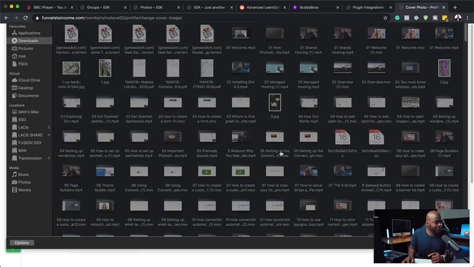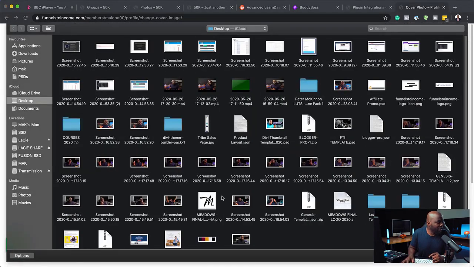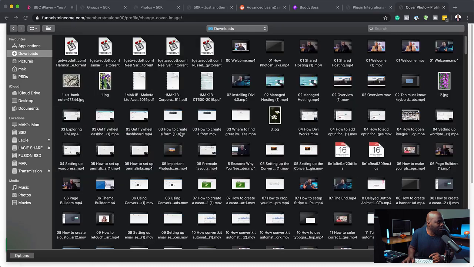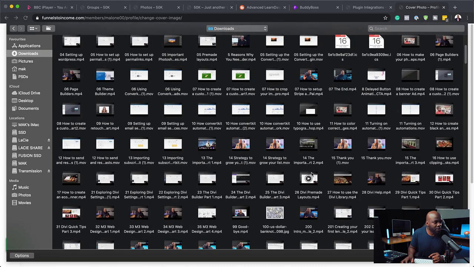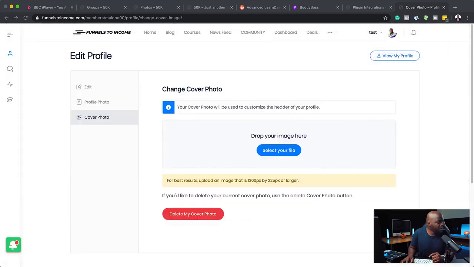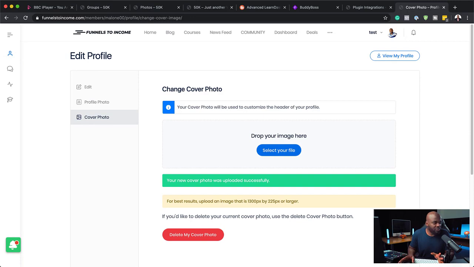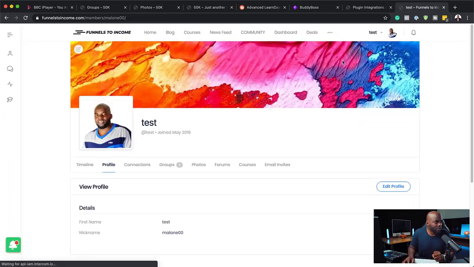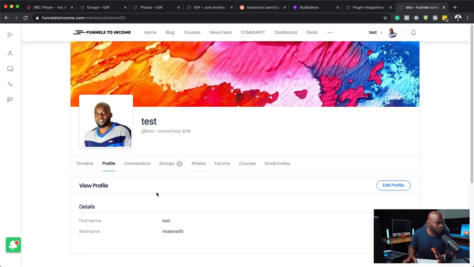So here I can select my file and I can go here to my computer and let's go to downloads and see if we can find something that we can use here. So let's say I'm going to add this one here, click open, and within a matter of time, it has uploaded and this now has been uploaded successfully. So now I can click on view my profile and that's going to show me what it looks like. So you can see here, my profile image has changed. I can also change my image right here to whatever image that I want just to update it. So there's a lot you can do here on your profile page.